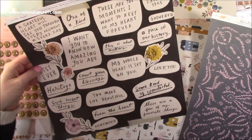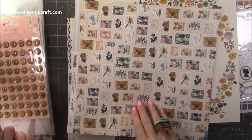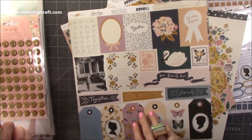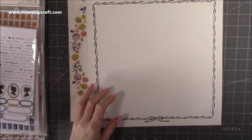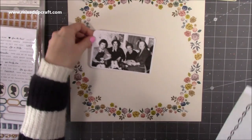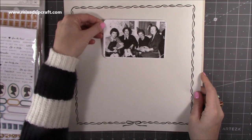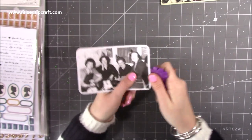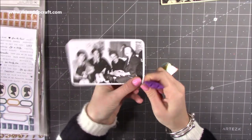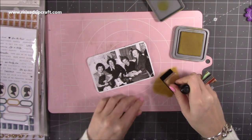I'm using a collection called Heritage by Maggie Holmes — I was given this from one of the magazines I did a commission for, so I've got quite a lot of it. Going through the papers, there are lots of different single-sided, really pretty sheets. I've got it down to these two, which both have that frame. Now bringing in the photo — the original had a real distressed, natural look in that sepia color. I was tempted to use it; I have used original photos before, protecting them with corners and no glue. But I wanted to really mess this up a little bit, so I thought it's best if I don't use the original.